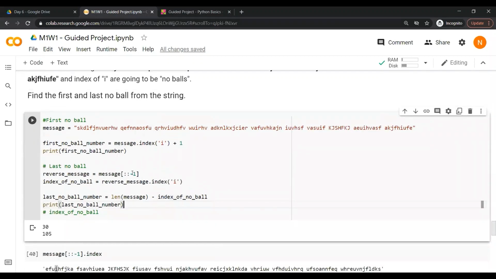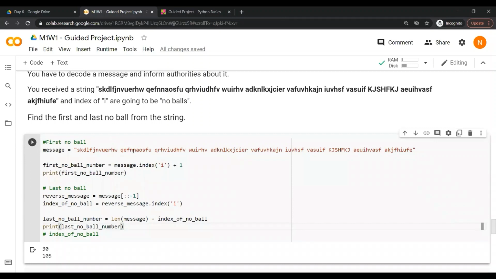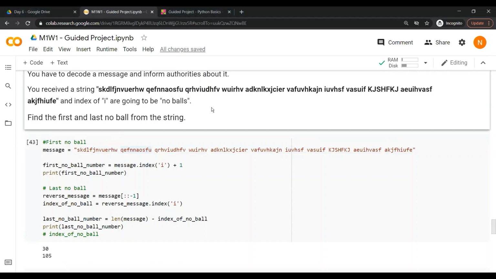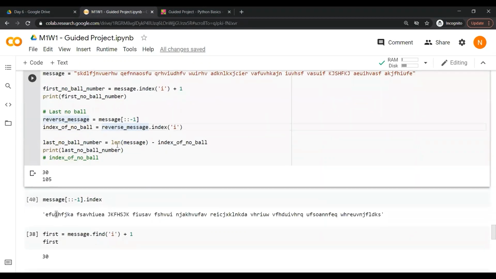So yeah, we don't have to subtract from 120, rather we need to subtract from the length of the message, right? What you are given is that the index of I are going to be no balls. So we only need to concern ourselves with the length of the message rather than 20 overs or something like that.